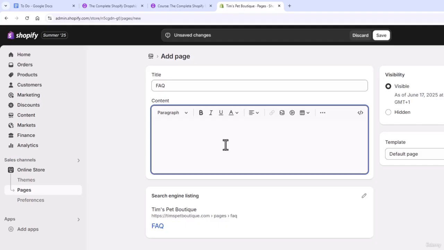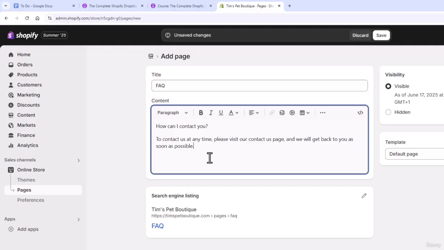But to kick things off, let's at least add one FAQ, which will be the same for every business, no matter what niche you are in. And that FAQ is going to be, how can I contact you? And for the answer, I'm going to write, to contact us at any time, please visit our Contact Us page, and we will get back to you as soon as possible.